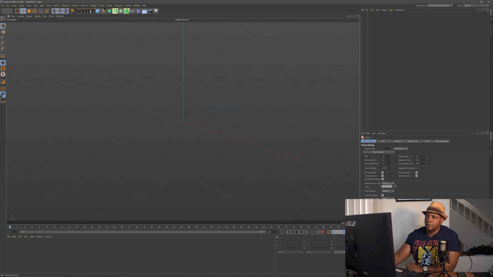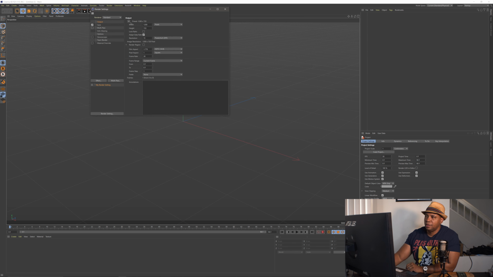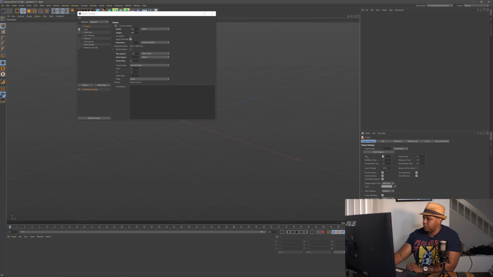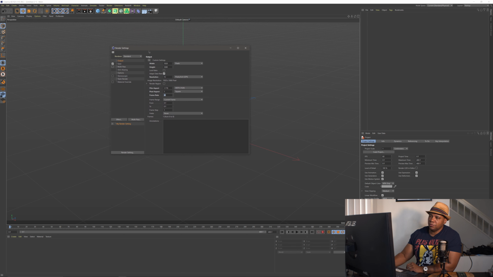What I'm going to do is get my scene set up. I'm just going to make this HD, so we'll do 1080. Instead of 29, we'll do 60 frames per second. And then down here in my lower right, I'm going to change this frame rate to 60 frames per second. Then we'll make this about 400 frames in the timeline. And I'm going to leave it at standard because Unreal Engine takes standard Cinema 4D materials.